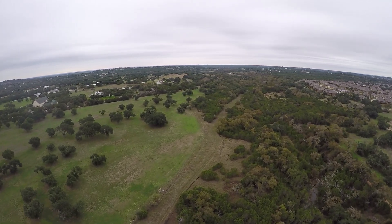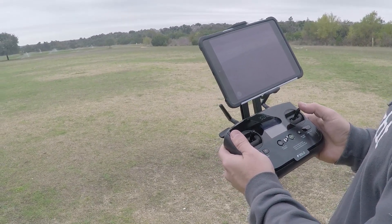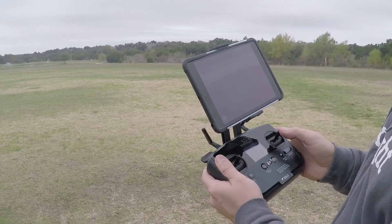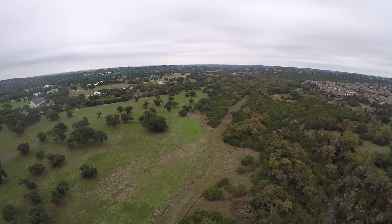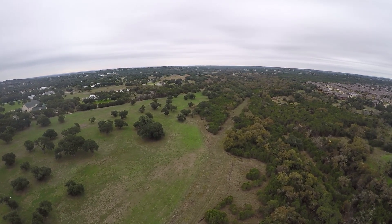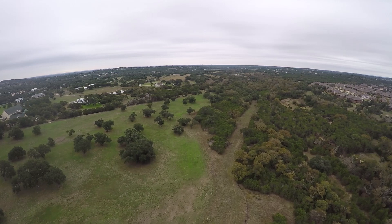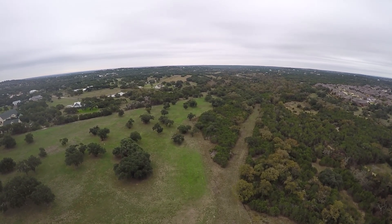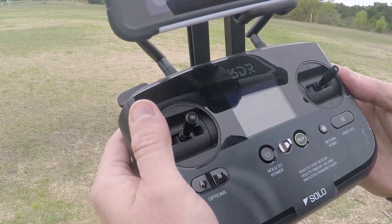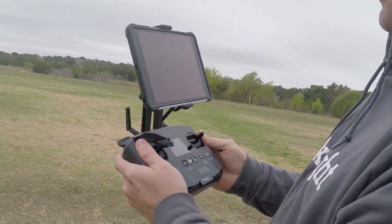It does failsafe on antenna, right? You've confirmed that that works. Failsafe on antenna — like it turns around, comes back? Yeah, I've had that happen to me before. Does it just come back within range, or does it come all the way home? It comes back all the way home unless you hit fly. Once you're back in range you can see it and hit fly. I'm at 2,000 feet. One bar. Not quite half a mile, but I can still see it. I'm in a big field. Just stay over trees — don't go over anybody's house, just in case. Now you've got red on the antenna. Yep, red on the antenna. Signal loss. Signal loss — you see that? Now it should start coming back. Return home. There we go. So that was at about 2,100 feet.